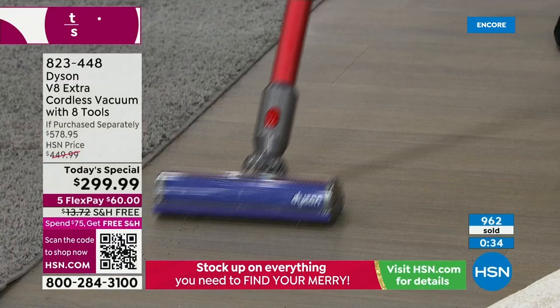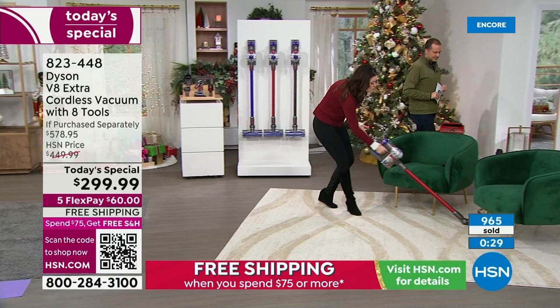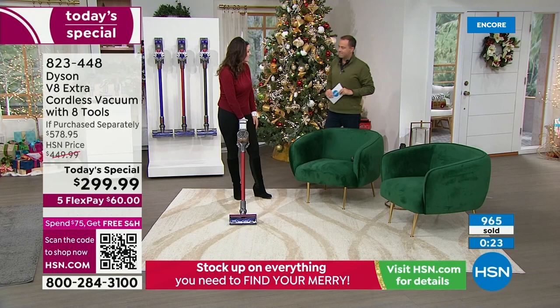I'm gonna go underneath some furniture over here, Adam. Because you can, Gemma Kent. Because I can. All I do is walk to the area I need to clean. And we flip it over, and you can see no hair tangled around the brush bar. Let me look at that for a sec. No hair, there's no hair. It's as good as new, right?